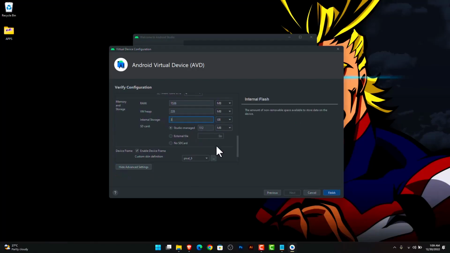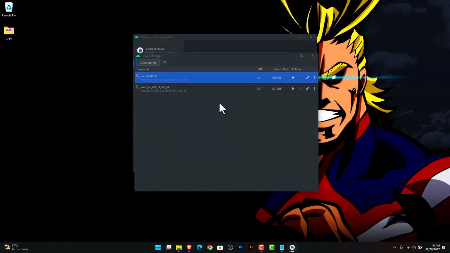I'm doing this because in the past, let's say sometimes you have multiple projects or you're just trying out different things. The virtual device gets full, and this is responsible for the internal storage. So when you leave it at 800 megabytes, you get to a point where you have to delete a project to be able to run another project, and you don't want that. So once we're done with that, we can hit finish. And that is how you can create your own virtual device. If you already have one, cool, you can just run it. Then this is how you create your own.